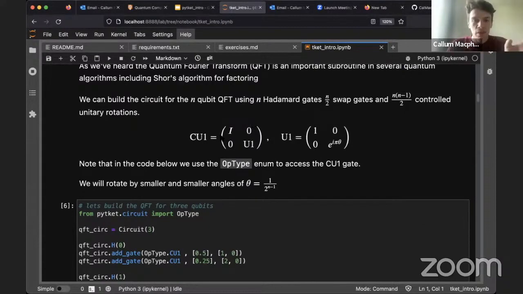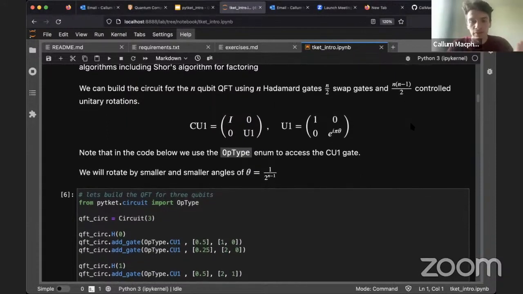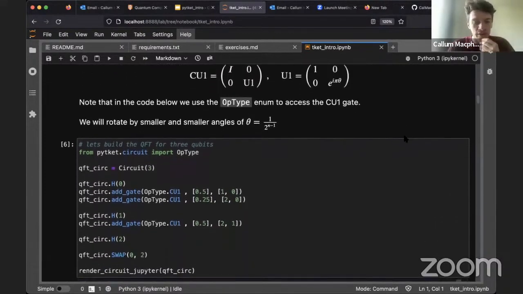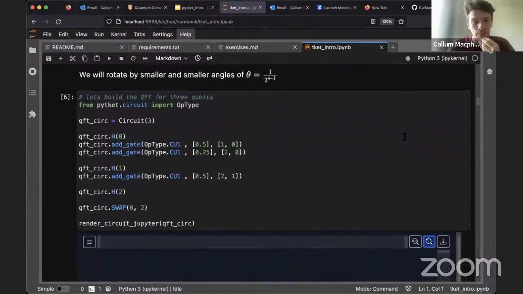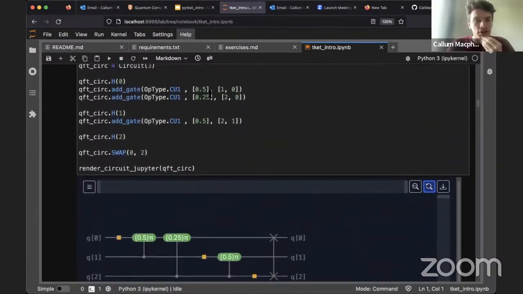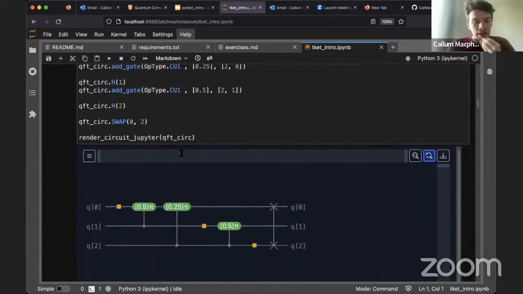We need n Hadamard gates and n(n-1)/2 controlled gates for an n-qubit QFT. But I'm just going to show the case for 3 qubits. So I can just manually build this.